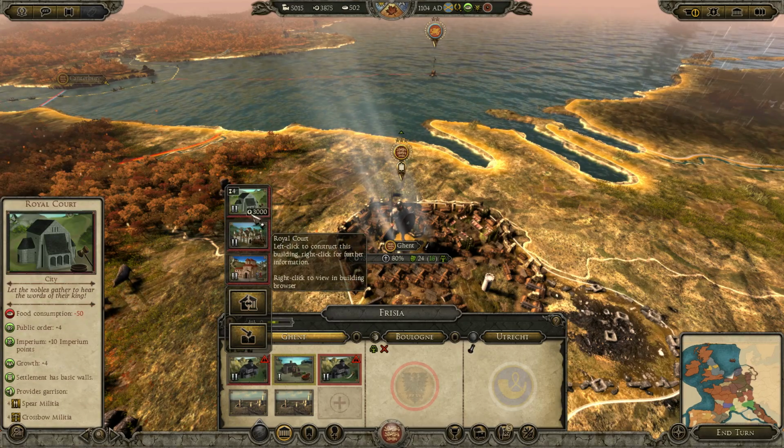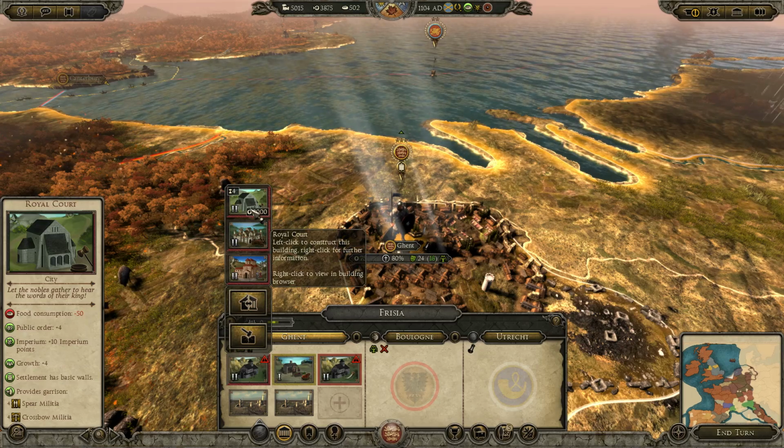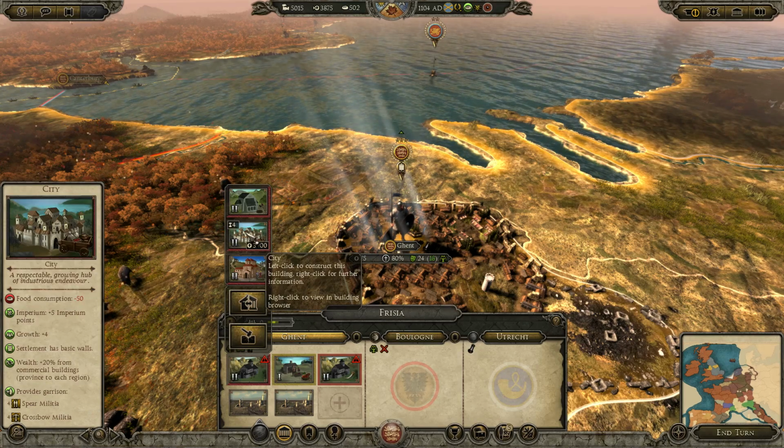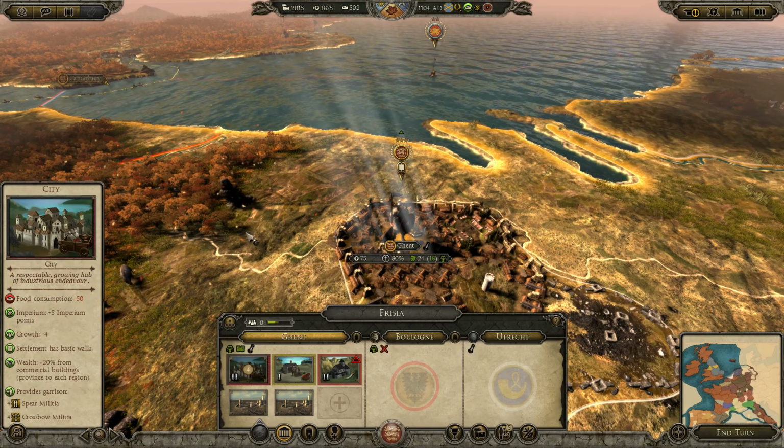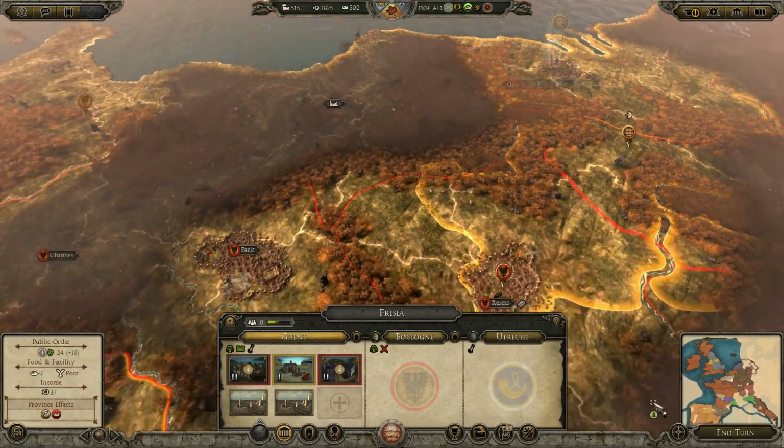Here's a question as well. What do we convert it to? These all have basic walls. I think we just get a royal court here, maybe. I mean, a city would be kind of nice as well. Yeah, let's get a city, actually. We'll upgrade that to a proper barracks as well so we can get some better units. Let's see if we can go there.